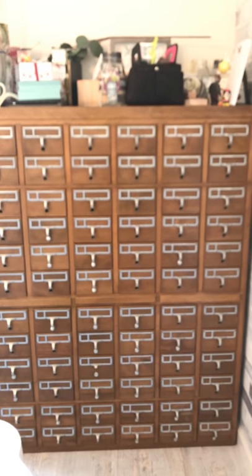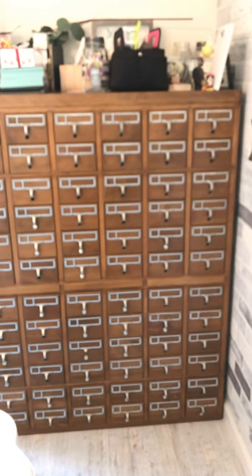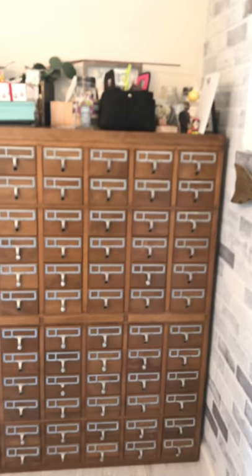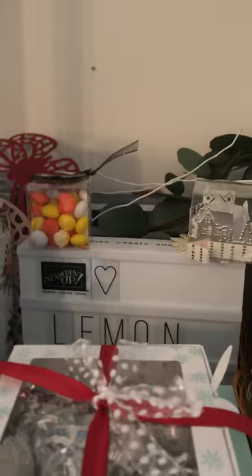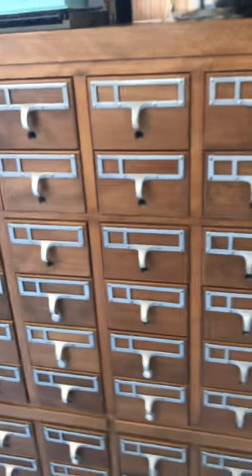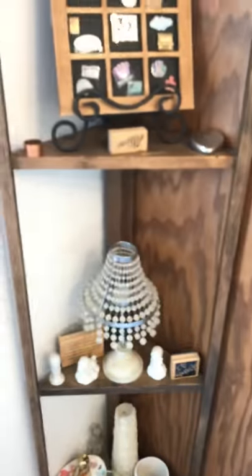This is an old library cabinet — my husband was a facilities manager at a former job. On top I keep a lot of the things for staging my pictures, and in the drawers there are smaller staging items. I would like to get to the point where I keep some of the smaller holiday things so when I take pictures of my cards I have them handy. I've got some Thanksgiving stuff back there, some Disney stuff. Right now it's like hide-and-seek — a memory game of trying to remember what's in which drawer.